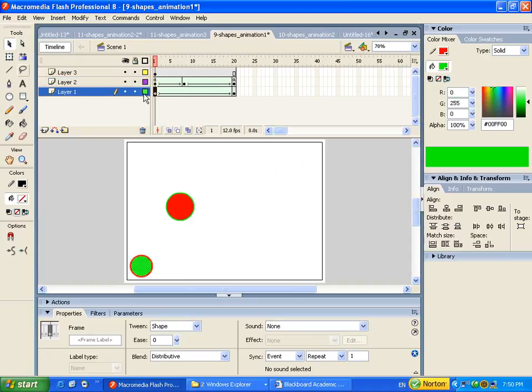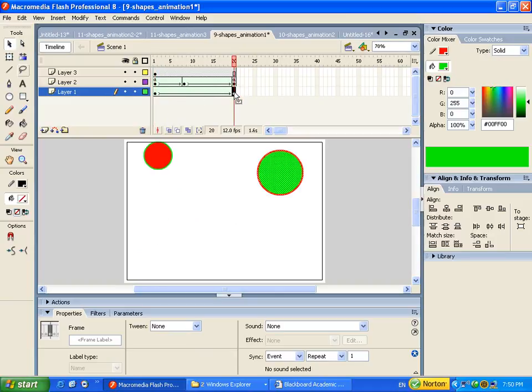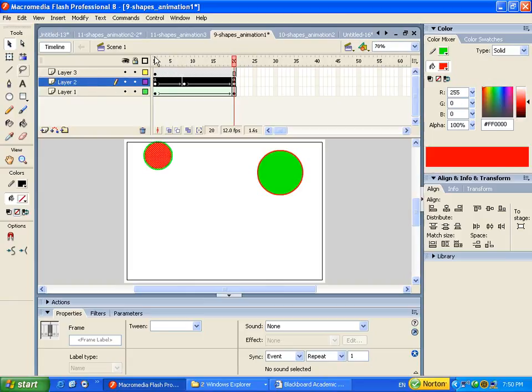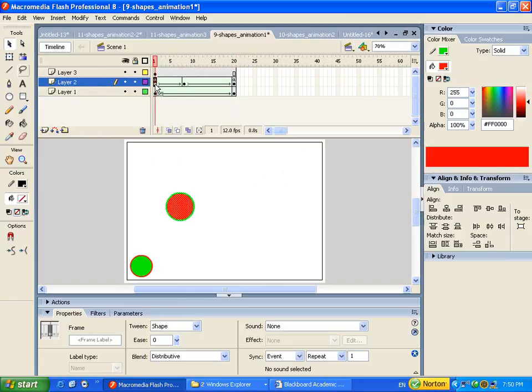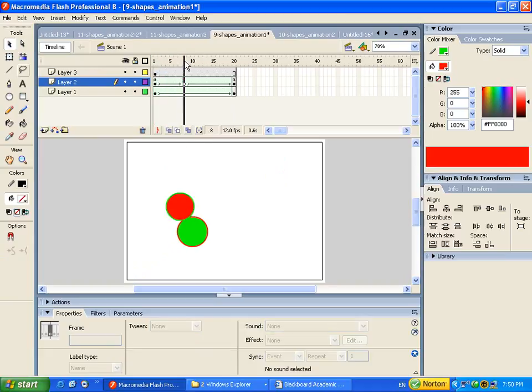Simply, you can create the first drawing, the first circle in a keyframe, and the last keyframe should be the bigger one and in the new position. For the second layer, circle 2, it should be here, and until the first one reaches the position, it should remain in the same place.